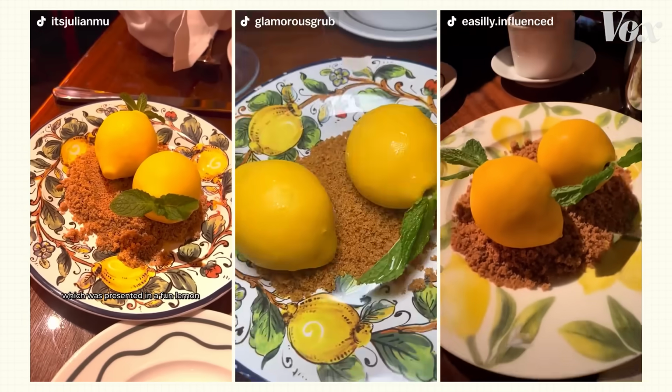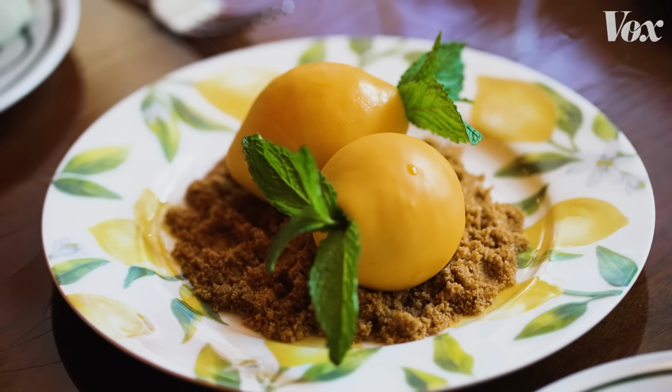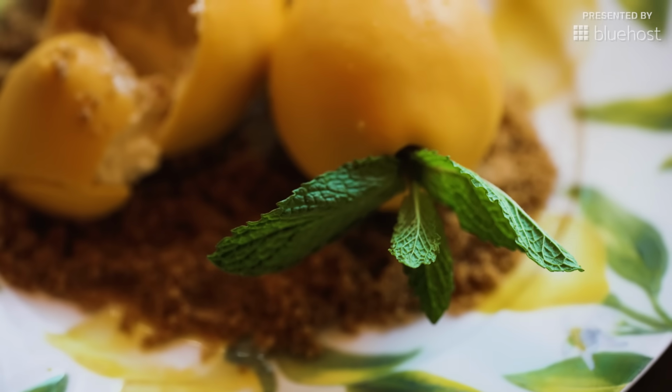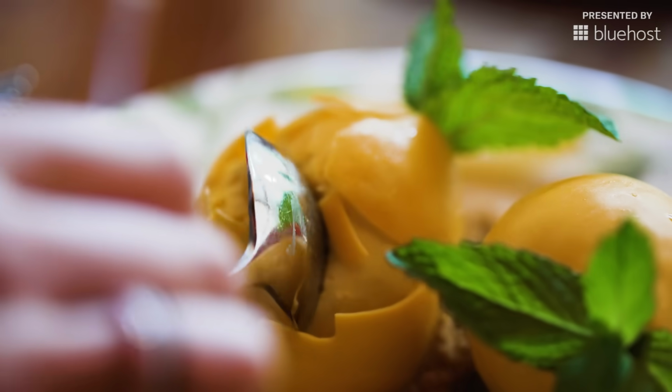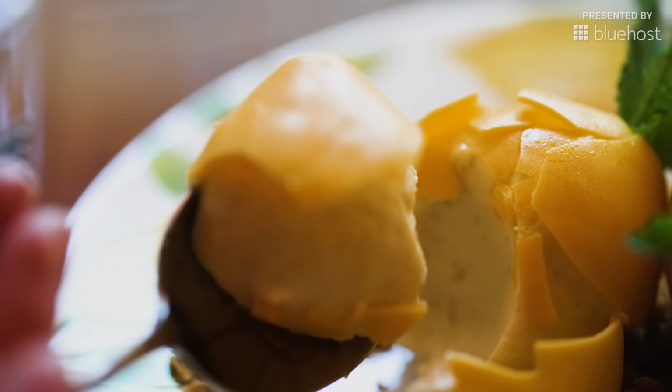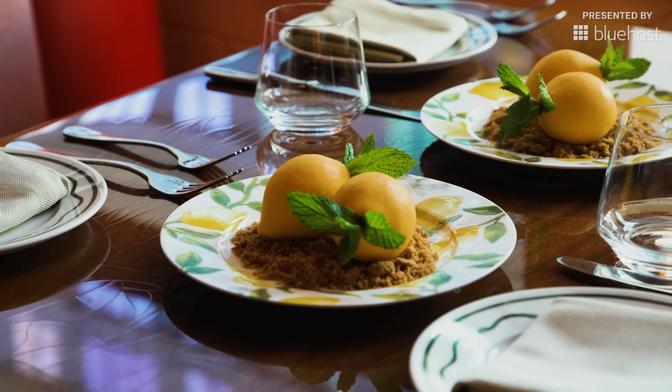Chef Lucy's viral lemon cheesecake really captured people. I mean, it's a lemon cheesecake beautifully molded to be shaped like lemons, served on a lemon plate. It's even fun to eat since you're encouraged to crack the shell before diving in. And of course, it tastes amazing. It's very important to me that things look wonderful, but more than anything also that they taste amazing. I remember one of the team members that were at the table when we brought the dish out saying, well, this is a home run, and he was right.